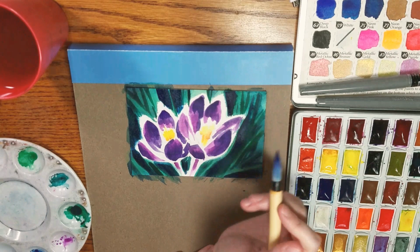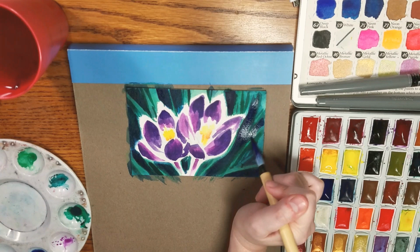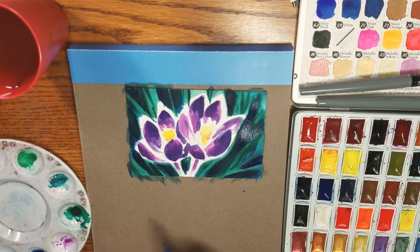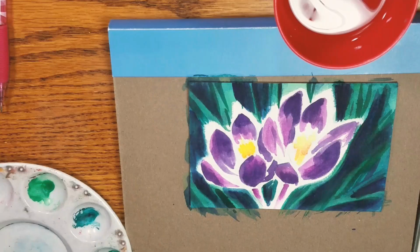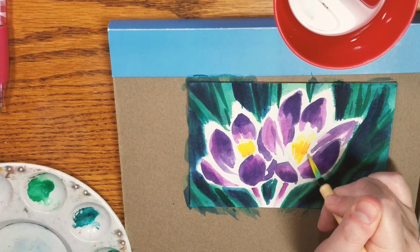So now that I have filled everything in, everything's been blocked in, I'm using a cool dark blue to block things in a bit more and do a little bit of negative painting. And that's creating a little bit more depth and contrast. And then I go back over it with a lighter yellow just to reestablish the stamens.